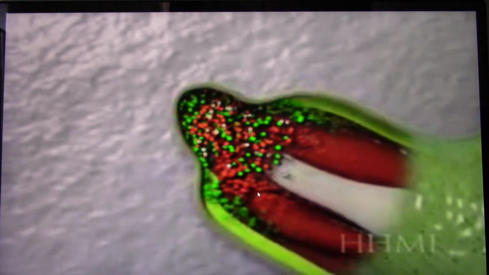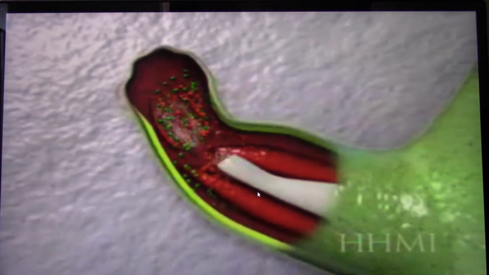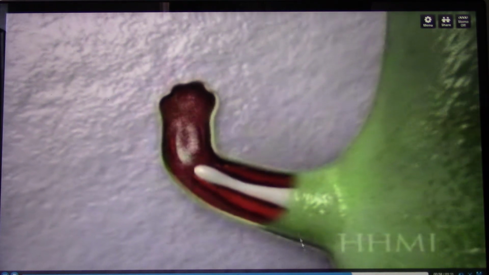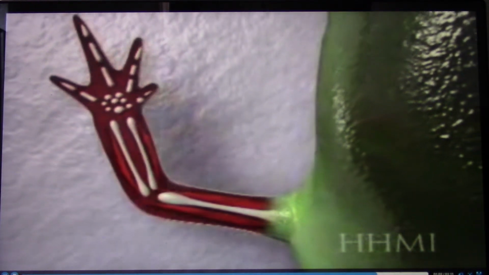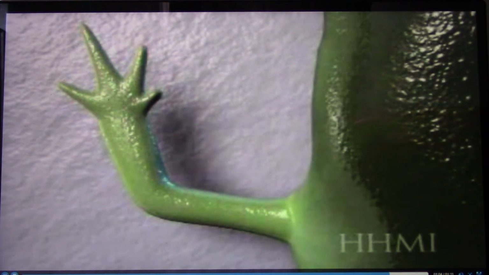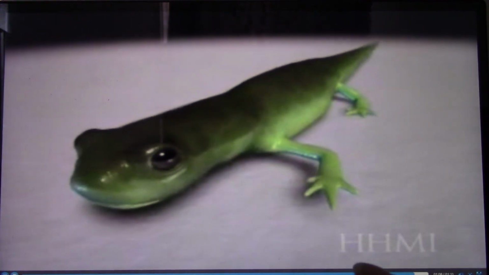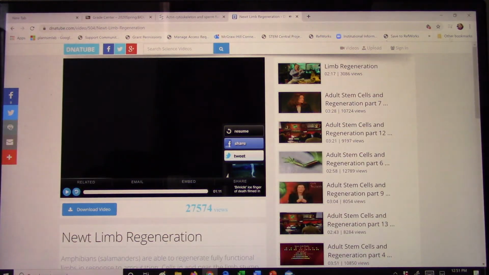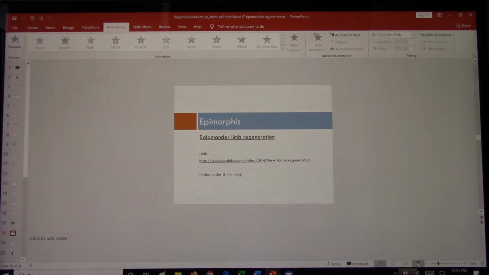Cells are streaming out of the surrounding tissues into the area of the wound and forming what we call a blastema, which is a group of undifferentiated cells that are in fact really just like stem cells. And they're multicolored because they come from skin, from muscle, and even from cartilage. And these have a miraculous memory of what they used to be. And they're going to differentiate back into those things that they used to be, is what we find. But we're going to show you the evidence for that.